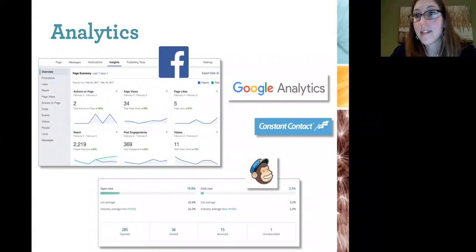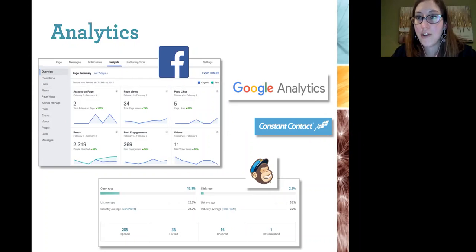Touching on analytics, we talked about the key performance indicators and how you might track the progress or success of a communications plan. There are some handy tools with digital media. There is no shortage of data, and it's on us to decide what the main pieces are that we want to focus on, how we can focus on those strategically, and not be overwhelmed by all the data.